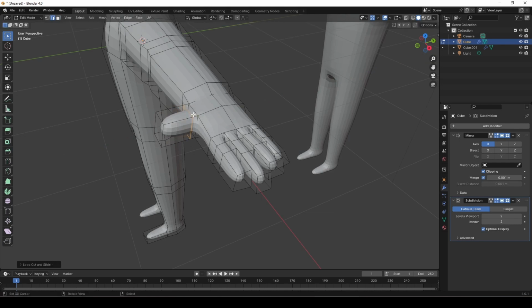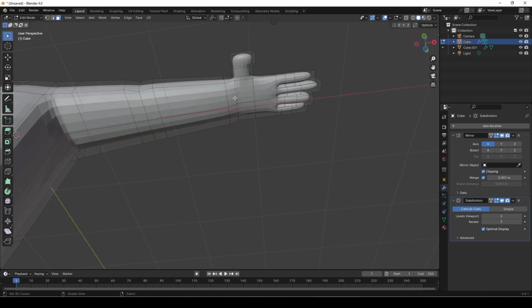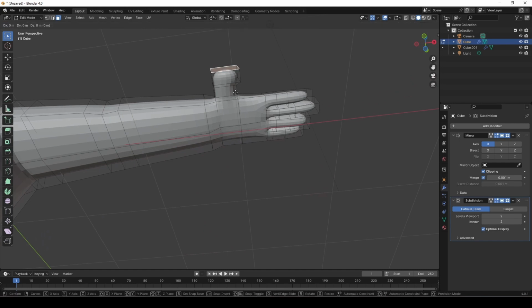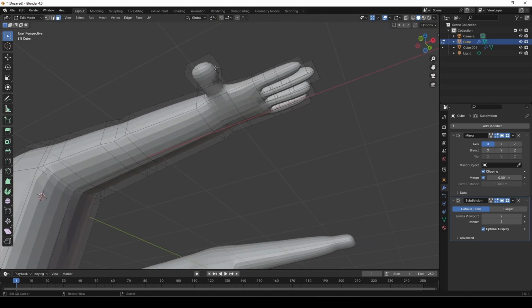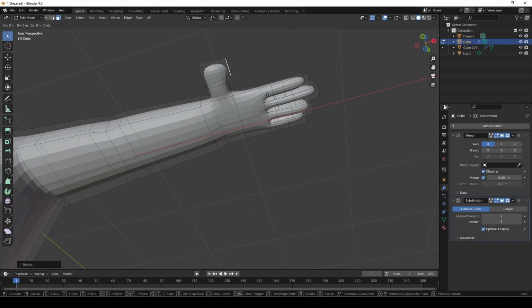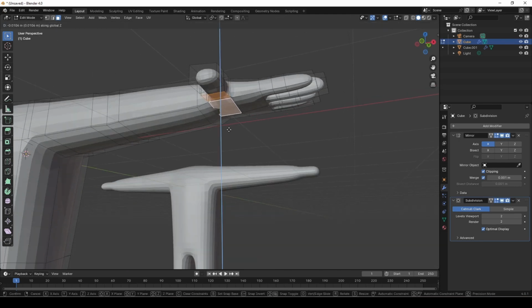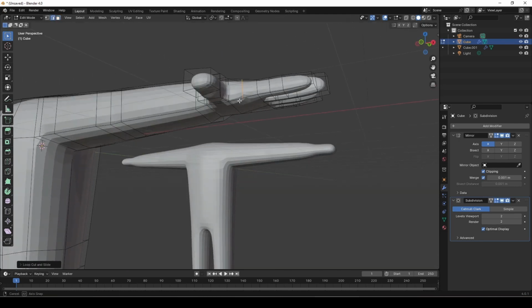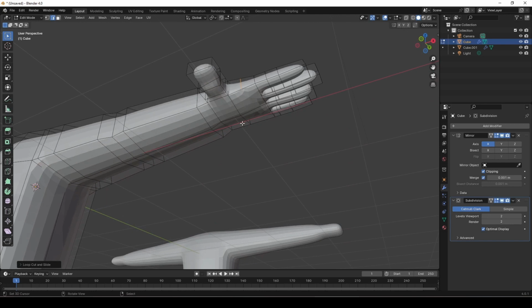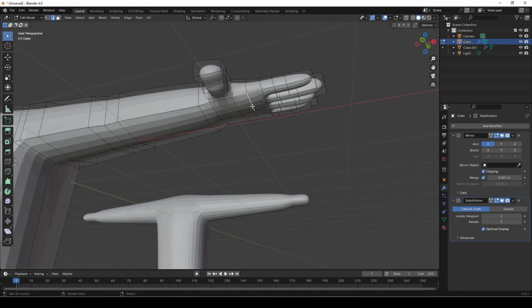Control R. Control R. I would probably grab U. Actually, I'd probably do this. Another R here. And then just grab this face. Grab X. Make that a little bit fatter. And then underneath, not that fat. I would probably grab this because you have that little meaty part of the hand. Grab Z, Control R. Now you can see here, because I added those cuts, it's actually messing with the faces. That's okay. We're going to grab U and grab Z.